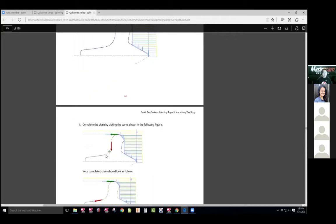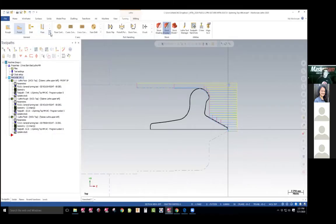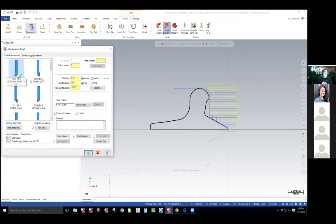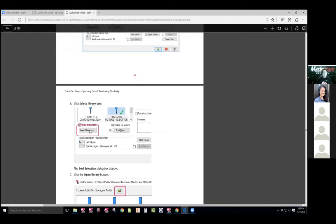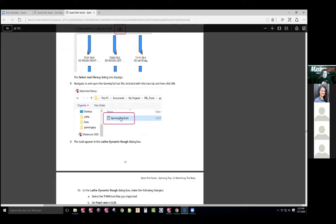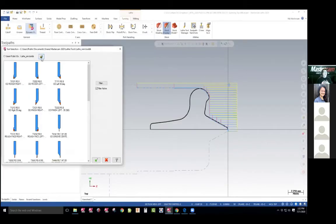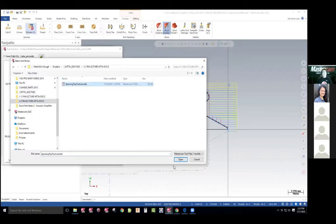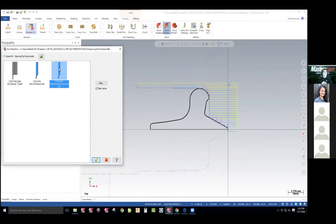So we're going to choose this and end to there. This is our dynamic toolpath generation here to here. I want to start removing this material. There's not that much material here, so it looks like we might have to define a line in there again. The document is taking the students into a new area of selecting a tool library that comes with this project — it's called the spinning top. So I have to go select a tool library so I can get the right tool. These can be shared — you can create your own and hand them out to people. Here's lecture three, here's my spinning top. There's two tools.